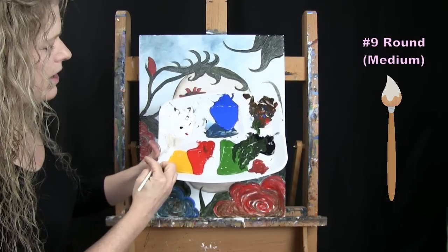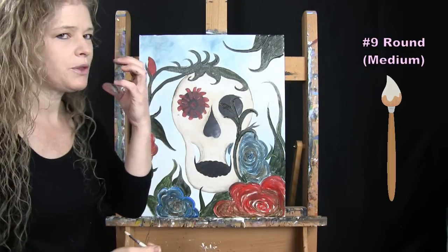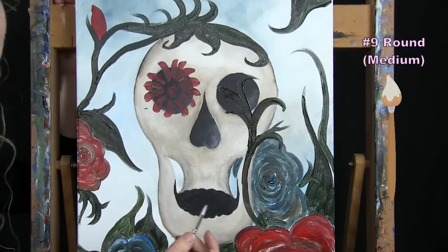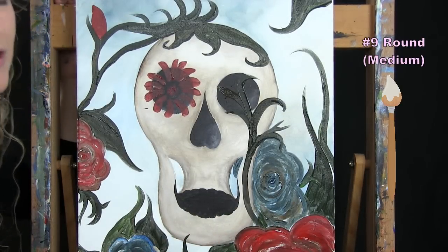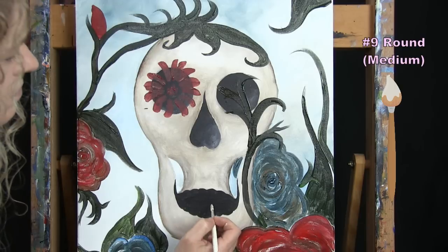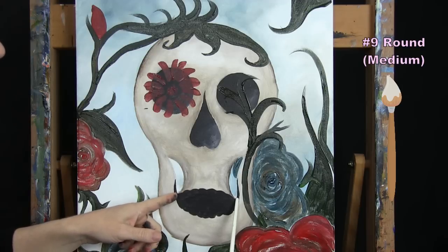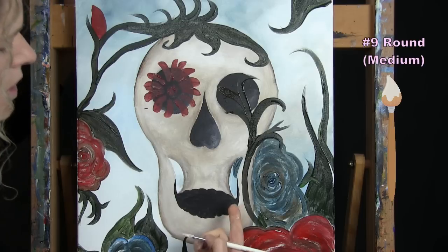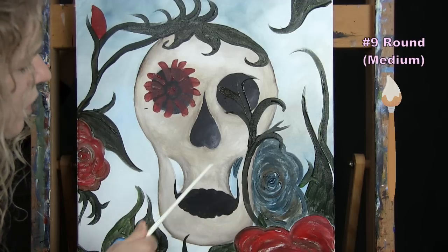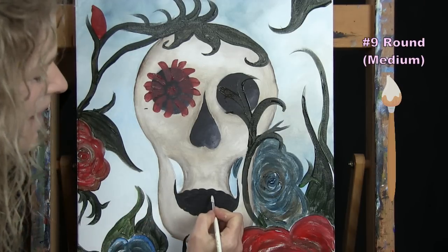So I've got my tooth color that I want, and I know that top teeth are typically longer than the bottom teeth. So as I do this, I'm gonna try and make my top teeth a little bit bigger. And I'm just making long, kind of oval type shapes. I'm gonna have my top teeth come down maybe around that halfway mark, maybe a little bit lower. And as I get around the edges, I'm not gonna put teeth too far over into the corners of the mouth, because the corners of the mouth kind of disappear in the shadows. So here we go, and I'm gonna put them where I have the bumps. So if I have 1, 2, 3, 4, 5, 6 bumps, then I'm gonna have 6 teeth, but you might have more teeth than mine.